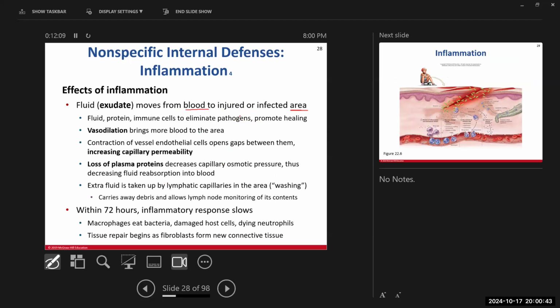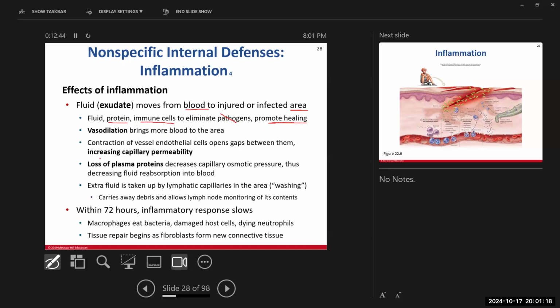And I kind of talked about how all this occurs. All right. And you kind of know it. It's like a story. We got to piece this story together here. So that fluid that is coming out of our bloodstream, just to repeat myself, lots of plasma proteins, right? Immune cells that are in our blood. All of this is going to help take out the pathogens, but also it's going to help with the healing process. So that vasodilation increases blood flow, increases all that material coming to the area.